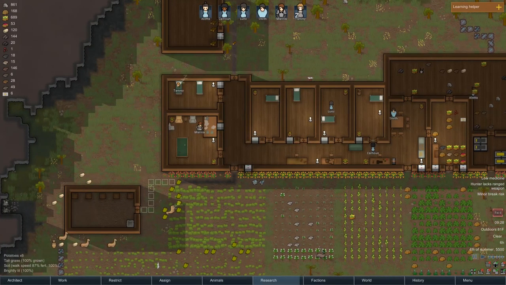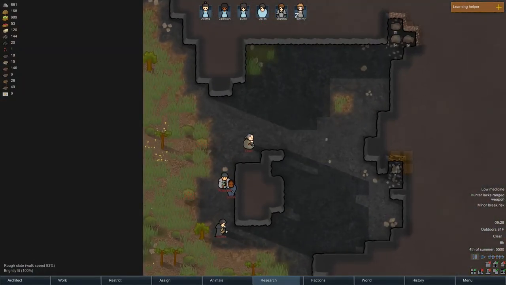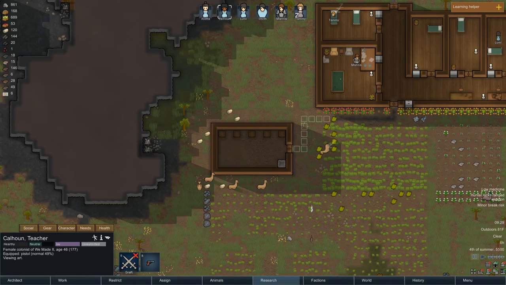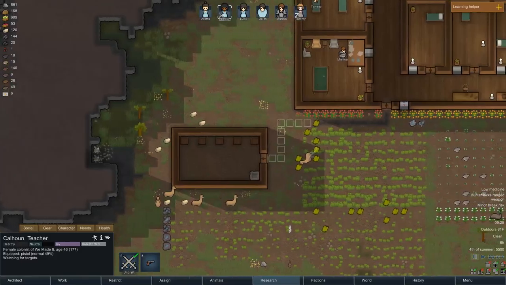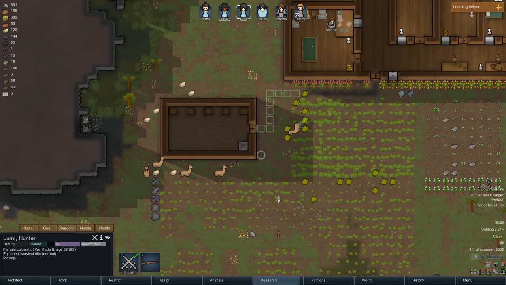Gosh darn it. A group of pirates from the convict party are... Alright, they're attacking immediately. We have grenades, we have molotovs, we have two pistols. Oh god, I'm gonna throw up. Sorry, that's such a visceral reaction to have. A bit dramatic, apparently. We need cover.